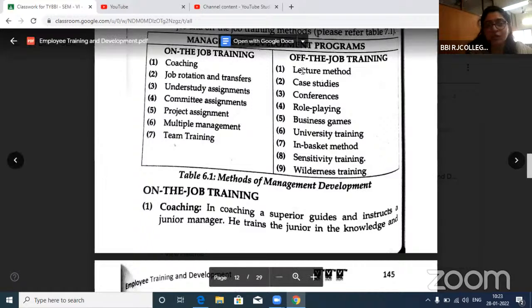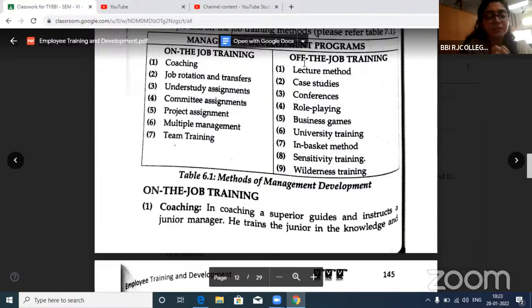Role playing means, suppose you are students and I'm asking you to become a teacher and come and teach a particular topic. How will you teach? What all will you speak? What all examples will you give? What all cases will you keep before students so that they understand the topic very easily? That is a role that you are performing, and with the help of that role, I will judge whether you have understood the topic easily and carefully, the topic you're trying to make others understand, whether you have understood it properly or not.